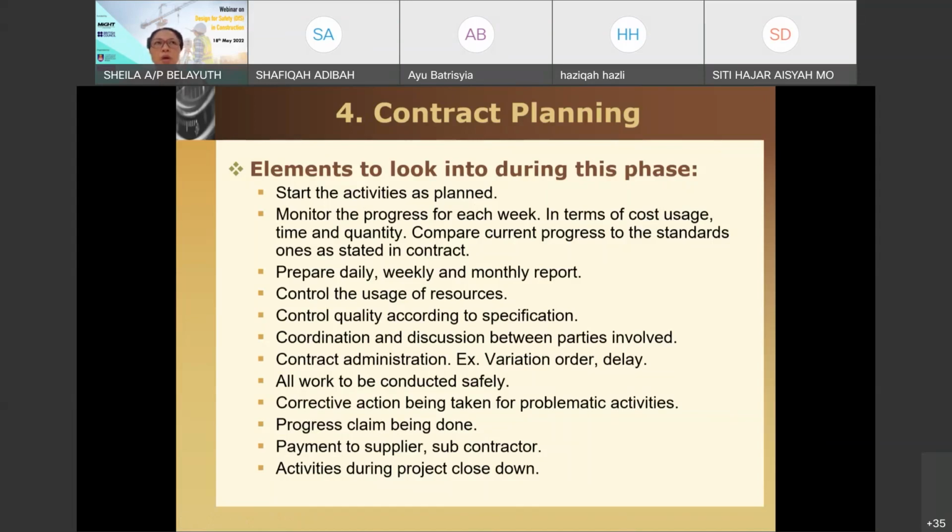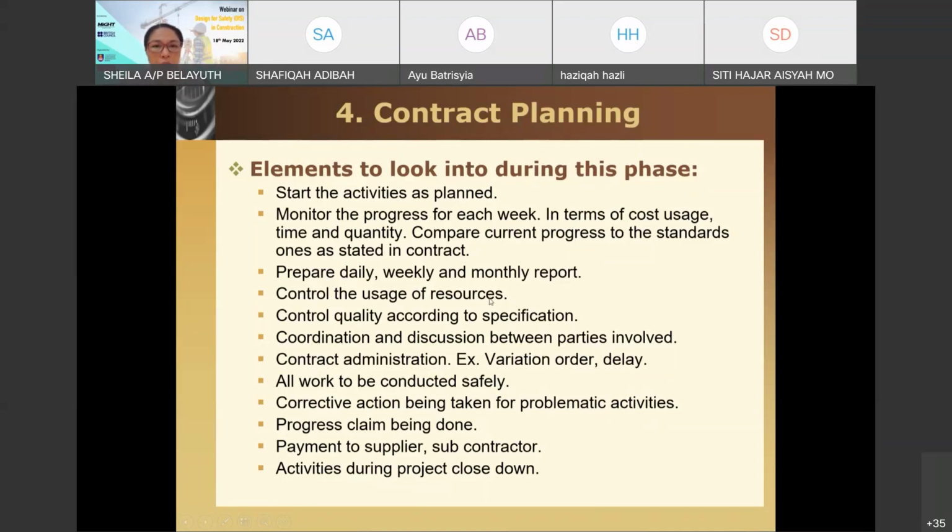If it's too long, the factors get mixed up. It can be because of the worker, suddenly it's because of the machine, suddenly it's because of the material. You can't even differentiate which was the initial problem. So a shorter period would make you see more clearly what the problem actually is if there are certain delays. Prepare daily, weekly, monthly report.